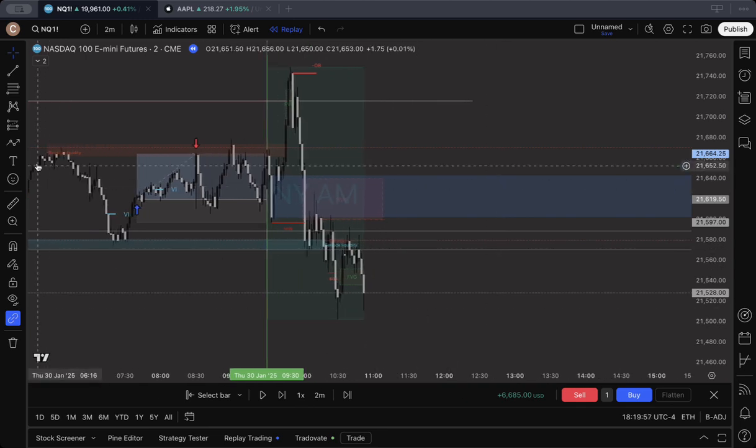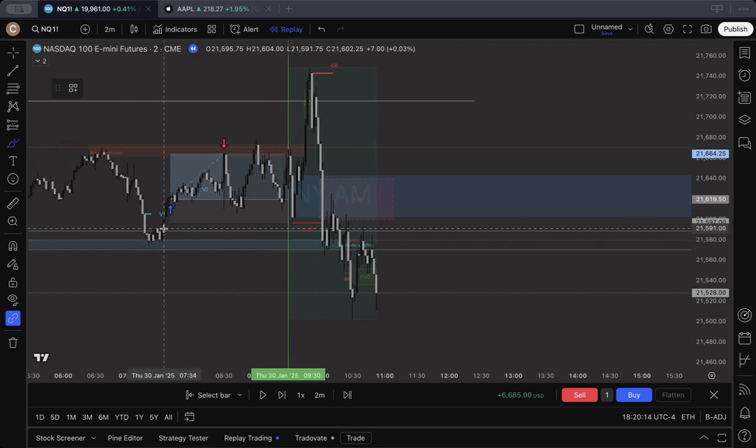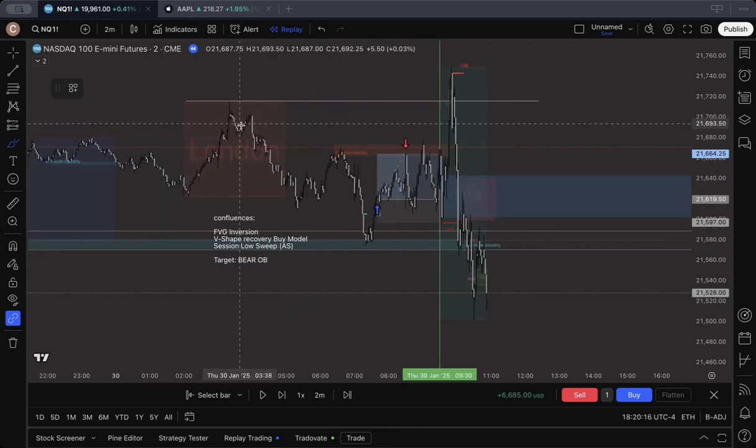The issue with the V shape for people who are still working on it is that V shapes happen all the time. What I'm trying to get at is you need to find the one that actually carries bearish or bullish momentum. In our case, this actually carried bullish momentum because we struggled to push lower, and when we did push low, it was for a target, a session low, and we built up all that bullish momentum with a good target, which was the bearish order.